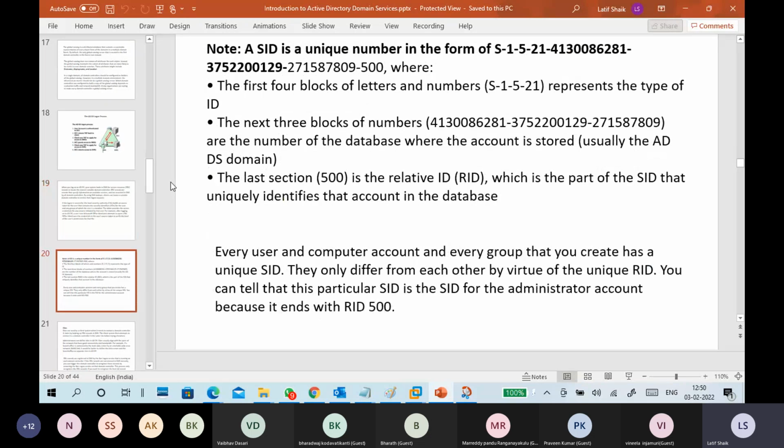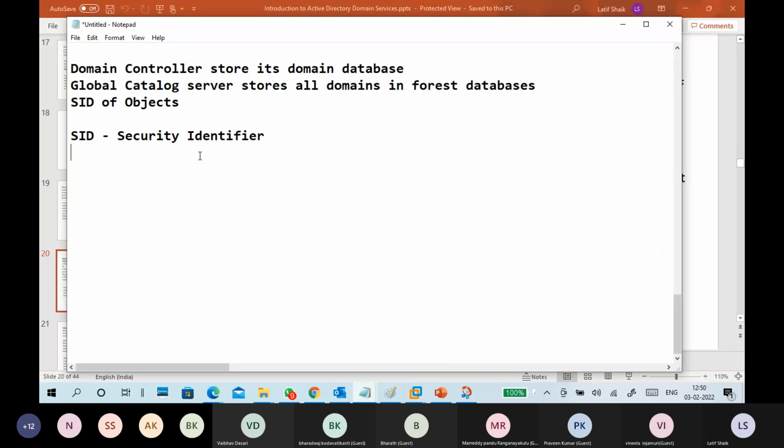What is SID? Every object has one. What is an object? A user is an object, a group is an object, a computer is an object, an OU is an object. Every object has a SID.